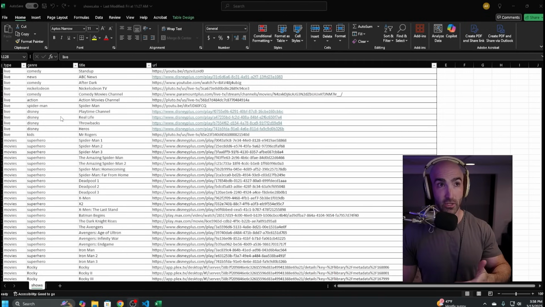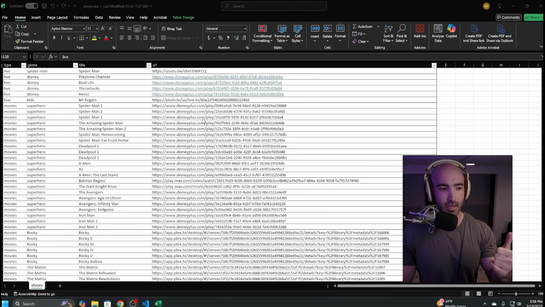So for example, instead of having John Wick in action, we just have John Wick as a genre because there's like 9 movies. I think there's 5 movies, but that's an easier way of doing it. Or like The Matrix, for example, instead of having it in action, we just put it in the Matrix genre, right? By title, it does it alphabetically. Everything's alphabetical, and then the link. And each link is uniquely opened in a certain way in the Python script, where again, it'll send a key to make it full screen, or it'll know that it has to unmute the stream if you click it for the first time, that type of stuff.